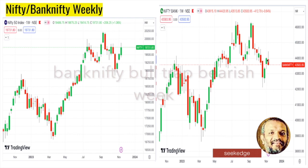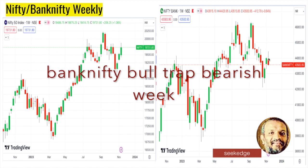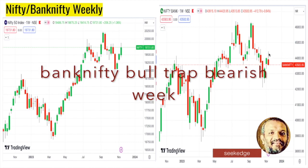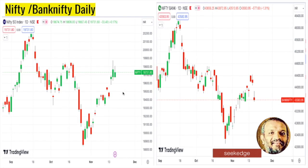Right, so the bull trap and an inverted hammer. An inverted hammer does not have much relevance unless it's at the top of a trend. If it's at the top of the trend, it could get reversed. But even here, if you consider this as some kind of top, reversal would be confirmed if the price moves below the candle's low. So a bearish candle on the Banknifty contradicting a bullish candle on the Nifty. That's what we have. Candlestick patterns are bullish and bearish accordingly.